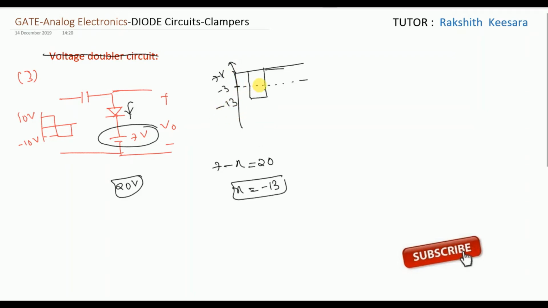So what will be the reference voltage? In between 7 and minus 13, that is minus 3 volt. Or just add minus 10 to the 7 volt, you will get minus 3 volt, and again add minus 10 to minus 3, you will get minus 13. So this is the output waveform. See the diode direction and see the reference voltage. Draw the same waveform below the reference voltage such that your shape should not change, your phase should not change, and your peak to peak value should not change.